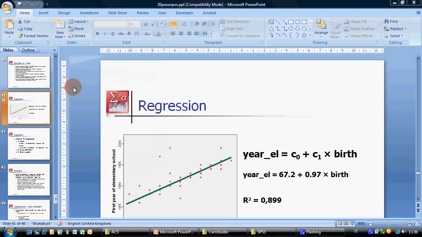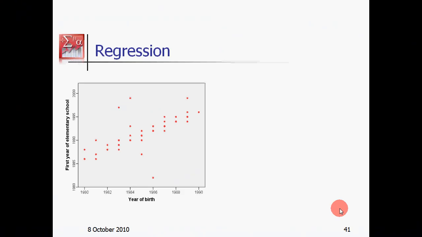Okay, this is the 7th and the last video on SPSS. This time we will see what regression is. Regression is a forecasting tool, typically used for scale variables, but not always. Let's see a very basic regression.